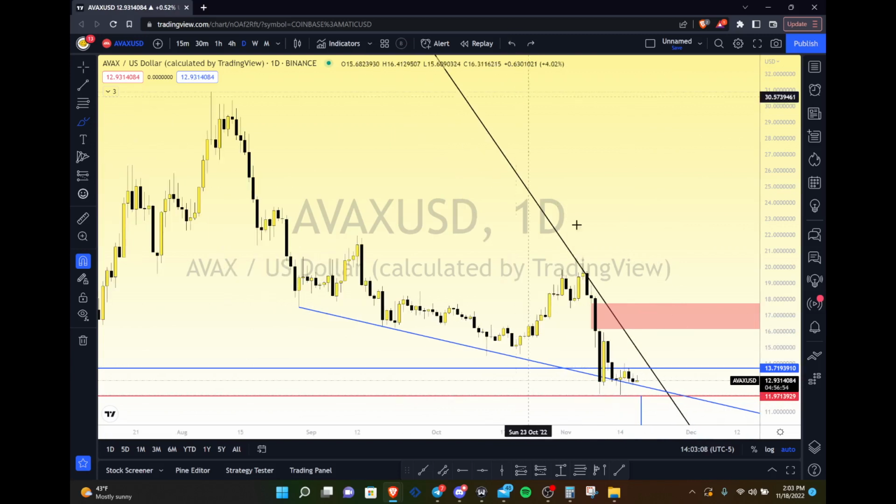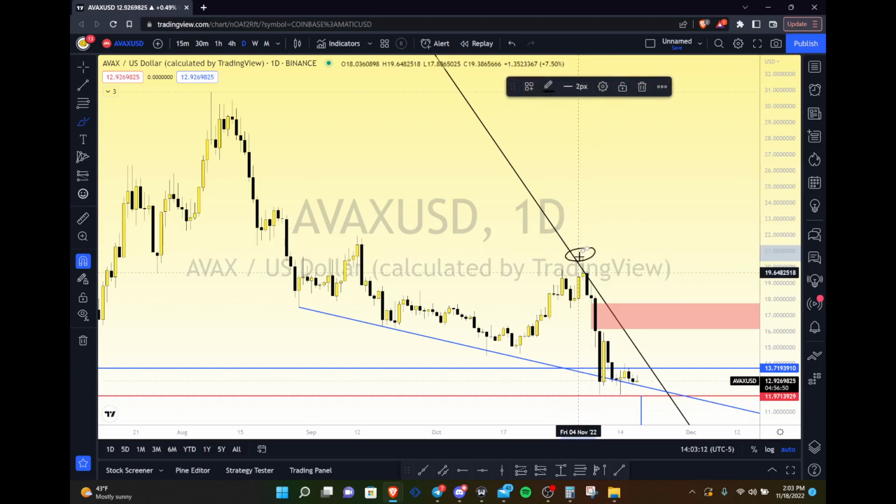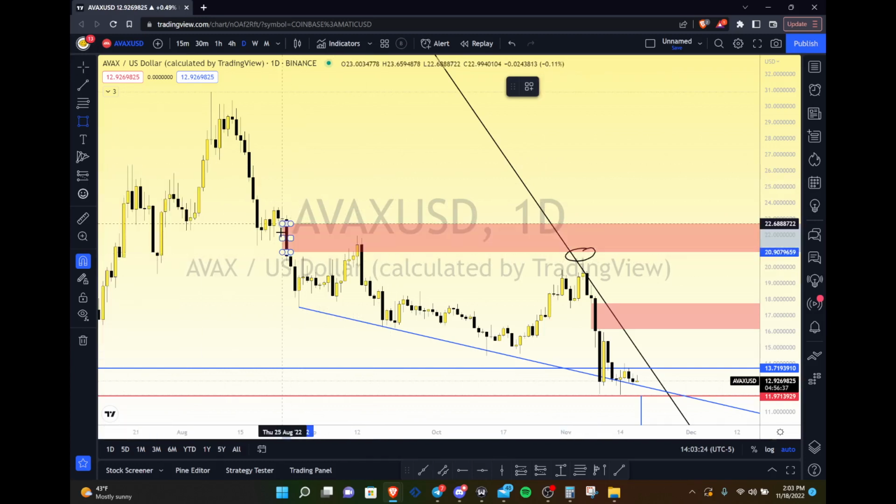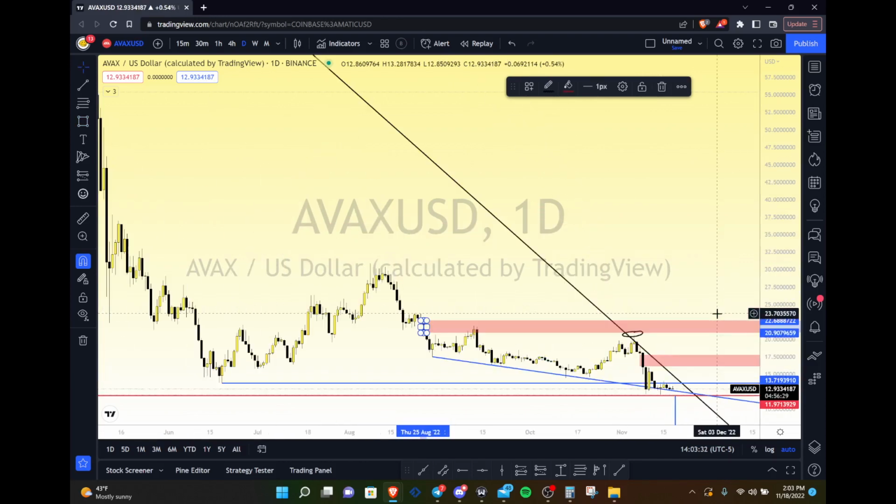And now the other levels to look out for obviously would be this high swing here to grab the liquidity above $20, and then you also have the top side of this level here, which is the top side of this fair value gap that you want to watch out for. So right here. So this fair value gap would be another level to watch out for. And I would see price get to either this level or this level, and then a retracement back would make a lot of sense.